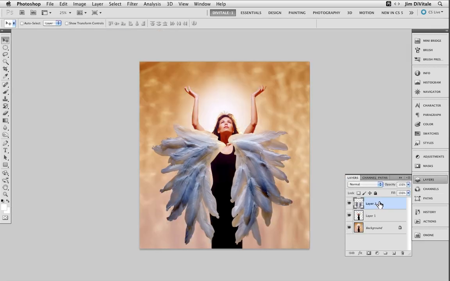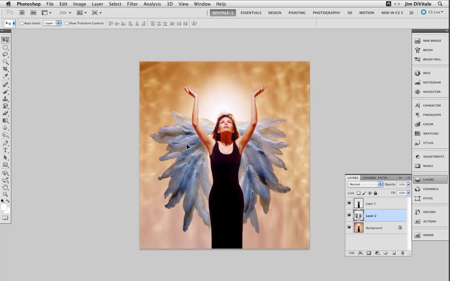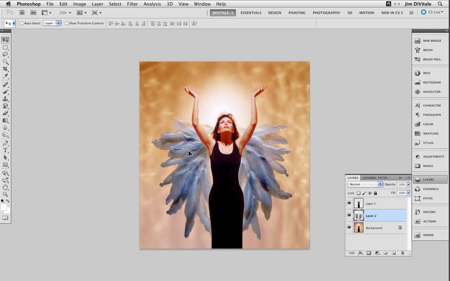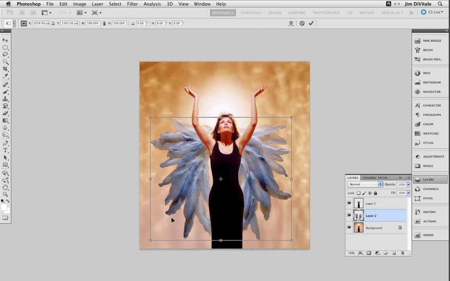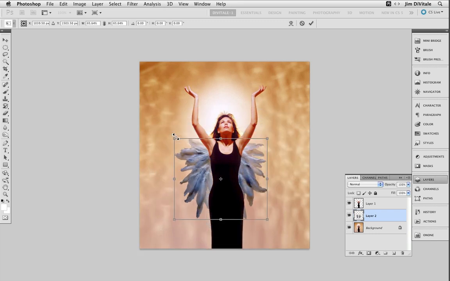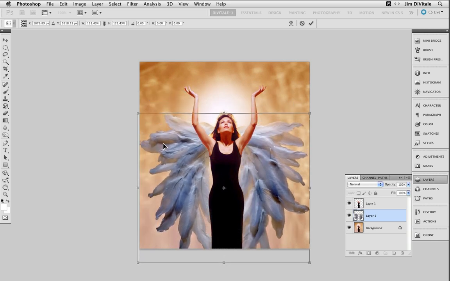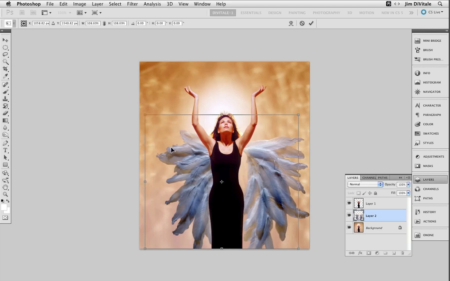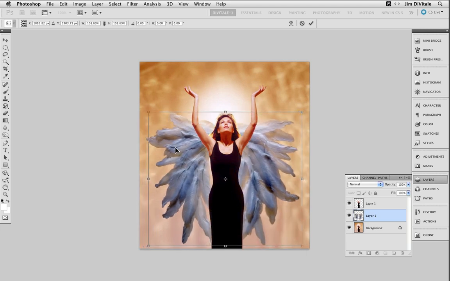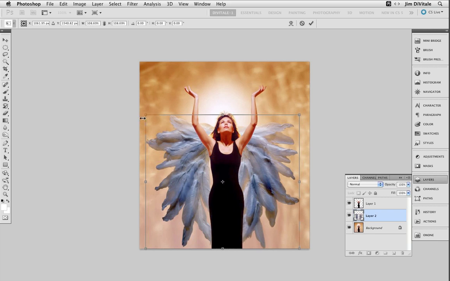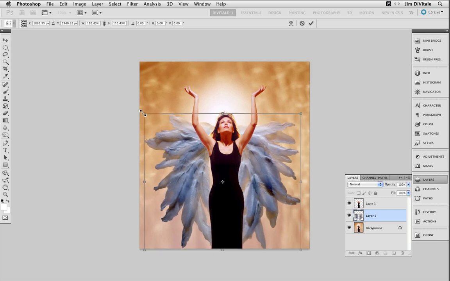Here's our background layer. Obviously, the wings need to go down behind here. I want to see exactly where that might want to go. I'm not sure, is that big enough? If I wanted to, Command T, Free Transform, Shift and Option. This is where pulling from all four sides really helps, because I've got it in position, and I'm not doing this: make it larger, oh, that doesn't fit, excuse me, make it smaller, reposition it, no, that doesn't fit either. With it centered, Shift and Option, I can see just about how much I want to bring through. And that's pretty cool right there. So I hit that.